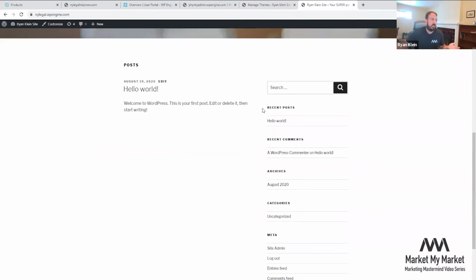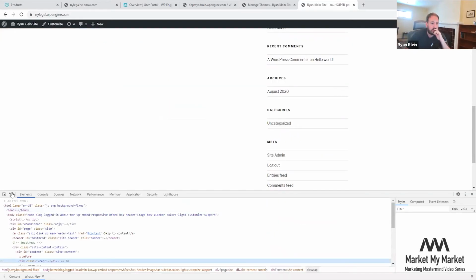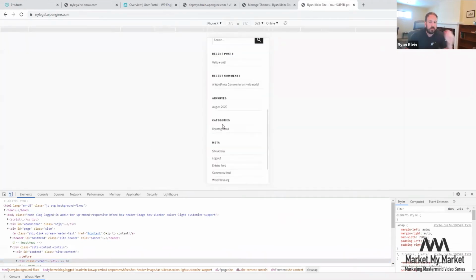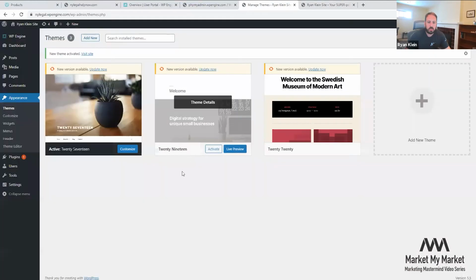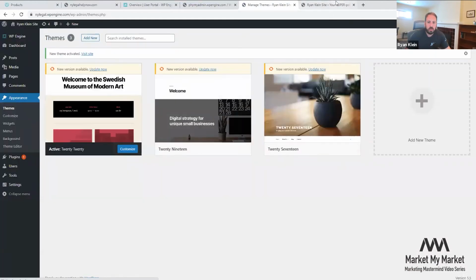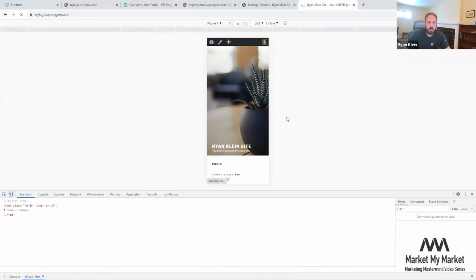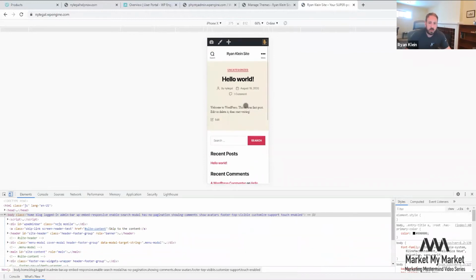The aesthetic on top completely changes. It changes the width, the fonts, the colors, how everything is designed, and what kind of elements you're going to use. It changes things on mobile devices too. So if you want to see it on mobile, we can take a look here. And that's what it looks like on mobile for the most part. If we activate the other one, and boom, this is what it looks like on mobile.